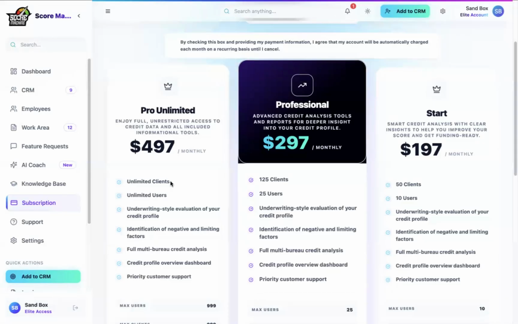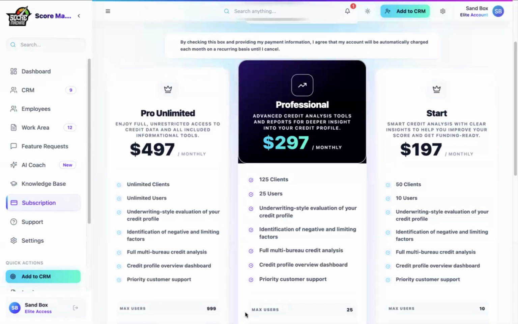Now, for a limited time, if there's anybody on here who has not yet have access to the software or have not subscribed yet, for a limited time, you can get the unlimited package, which as you can see is normally $497 a month. You can get it for $297 a month. That gives you, again, the unlimited access, unlimited users, okay?